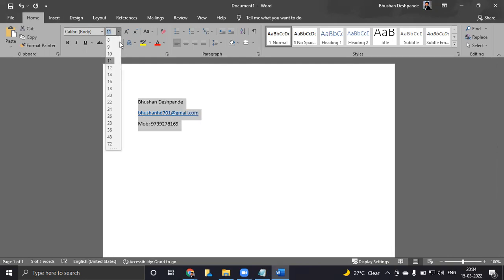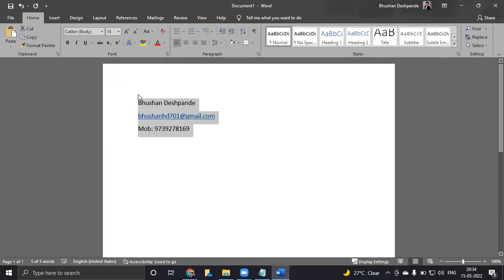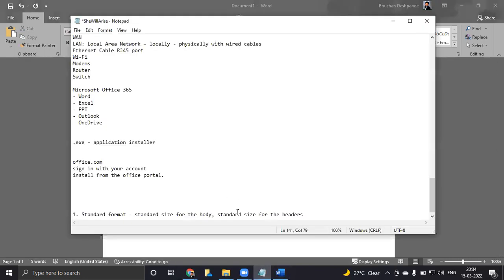I choose size 14. Usually for the headers, I select 14. This is completely your choice. You need not choose only 14. It depends on you. There is no rule that you have to follow this standard. This is what I have been following. For the body, it's 12.